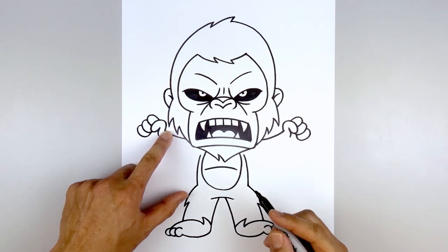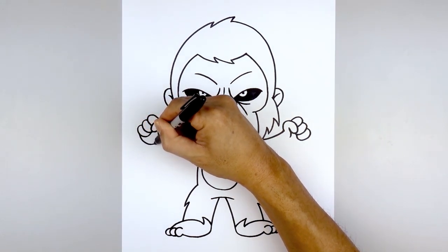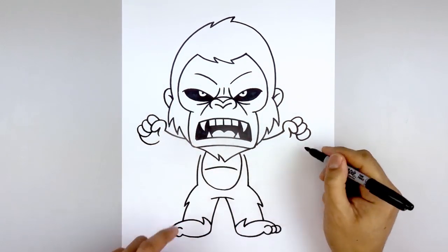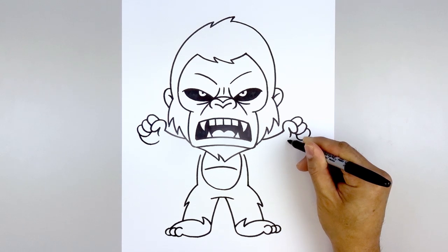Now let's draw on the bottom edge of the hand. Starting from the side of the finger, curve around, and then up, sort of aiming towards the wrist. Let's do the same thing on the right, curving around, and pulling that up.